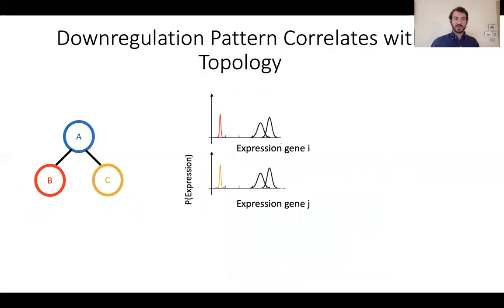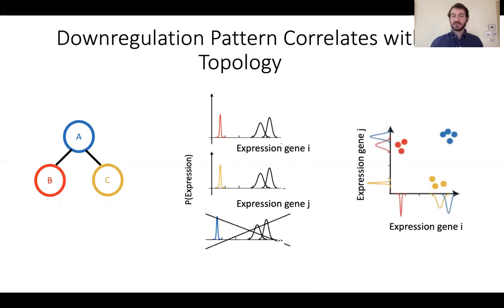So to describe clearly what this means, if I have one of these triplets where I know the topology A, B, and C, where A is the root, and I saw genes with the clear minimum pattern, I would see many genes like this where the minimum is in B, and many genes like this where the minimum is in C, but I would not see many genes where the minimum is in A. And so that also allows me to club my genes together. I can take a group of genes which have minimum in B and a group of genes which have minimum in C and start to visualize the trajectory of my triplets, where I would have A going to B or A going to C.